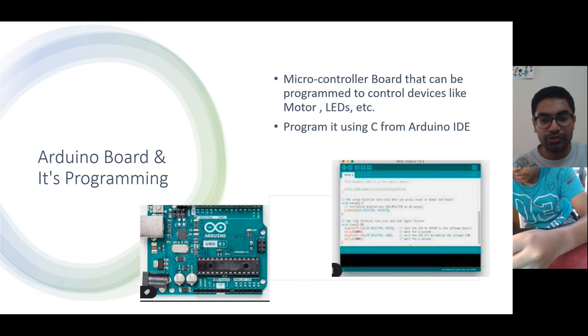So what it means is that if we give positive to one terminal of the motor and the ground to another terminal, it may go in clockwise direction. And if we reverse the polarity, it will go in counterclockwise direction.